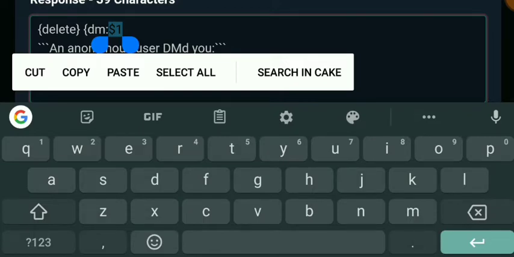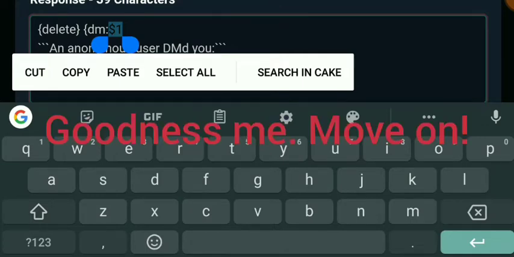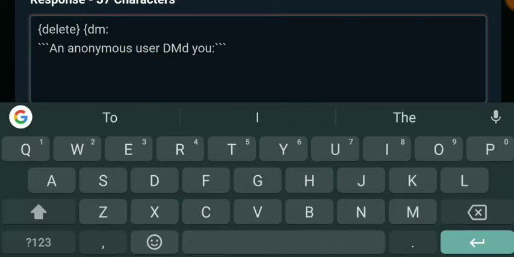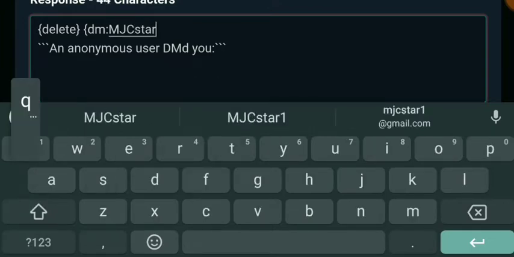I hope I'm explaining this well. If you put their name, it will put it right there. So normally, if I wanted it to DM myself, you would put *1.